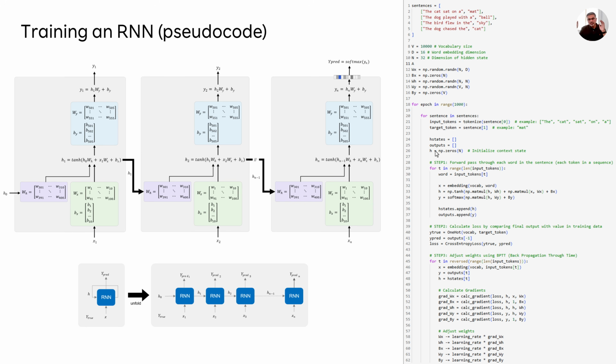Now, if you say, hey, no, I actually want to take multiple sentences and build context, then your entire paragraph becomes one training sample. You initialize the state once to zero in the beginning, and then you keep on updating the state across all the sentences in that paragraph, because that is again one single input. So that is the reason why you reset the state back to zero whenever you see the next input in your training data set. All right, and the rest of it remains the same. So this is how the logic of training happens, and this is how the weights are adjusted in a recurrent neural network.